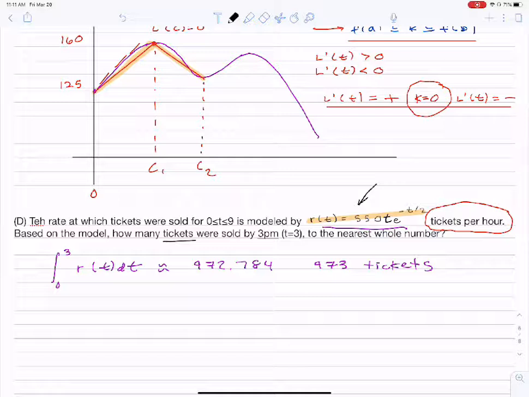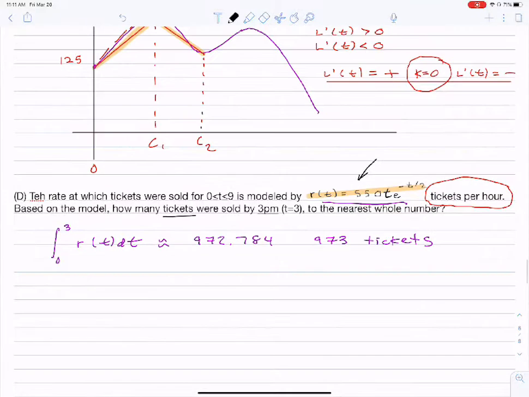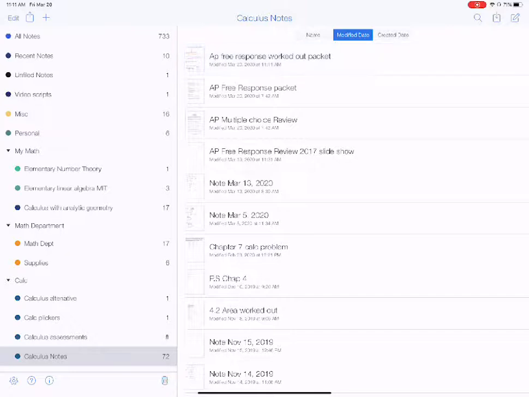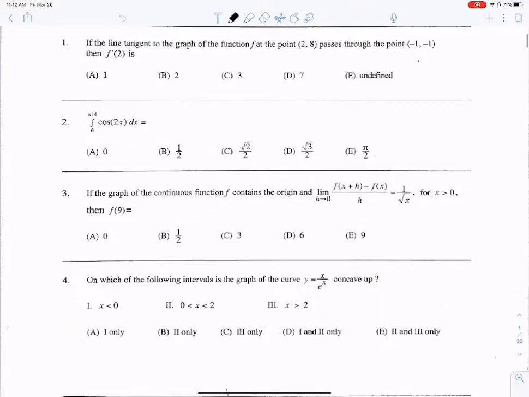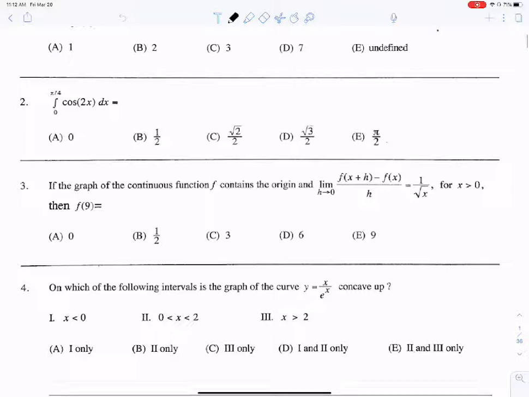So let's go to the multiple choice question. The first question was asked about number 3 on the multiple choice. Give me a second, I'm going to see if I can pull this up. I want to make sure I'm looking at the right thing. I'm assuming you were on exam number 1, and we are talking about this question right here. Okay, so let's do this one.